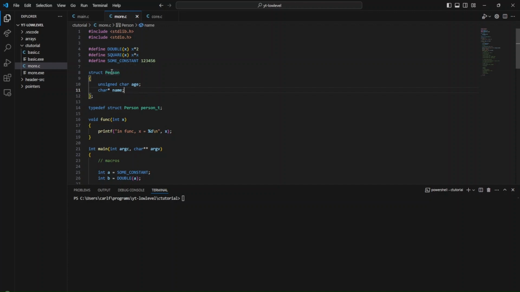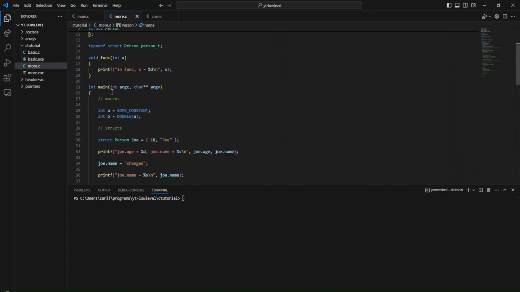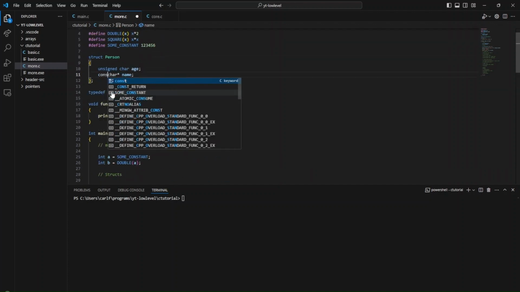So in this person, I create an unsigned char age, which will just be a 1 byte integer for the age, because I hope no one is living over 255. And for name, it'll just have a string, so that's a character pointer, or it could be a const character pointer.